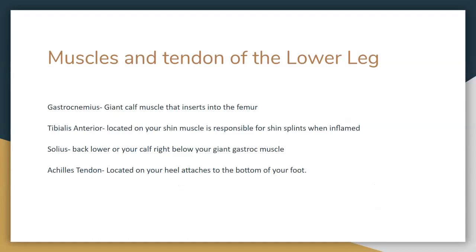Does anybody know what shin splints are? They're very painful. I've had them before. They hurt, don't they? Yes, and usually it happens when you're a little bit more flat-footed. They are really painful in the front of your leg. Every time you take a step, your shin just stings. The only thing I have found to help is foam rolling it, or really massaging it out. It's helpful.